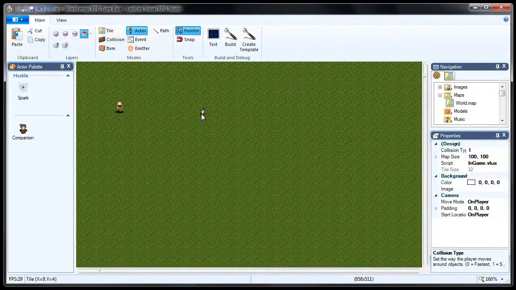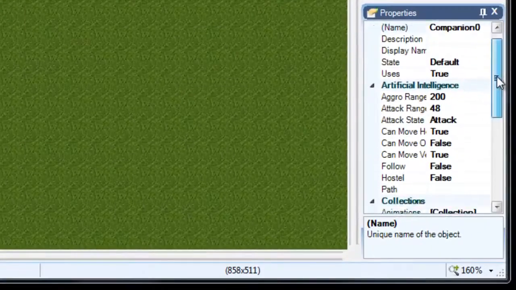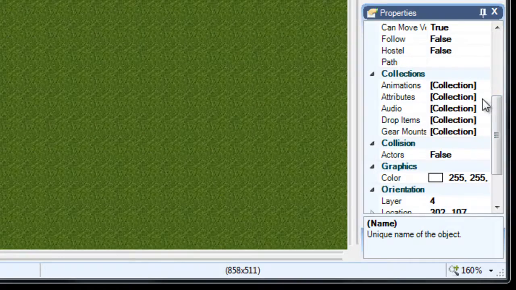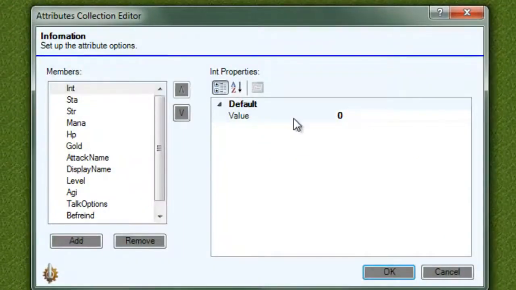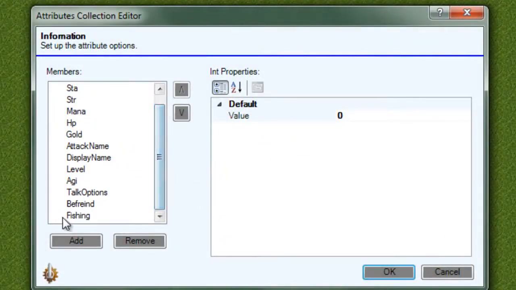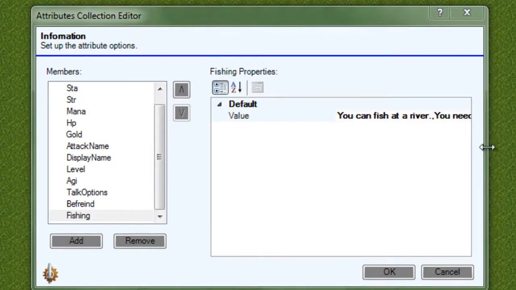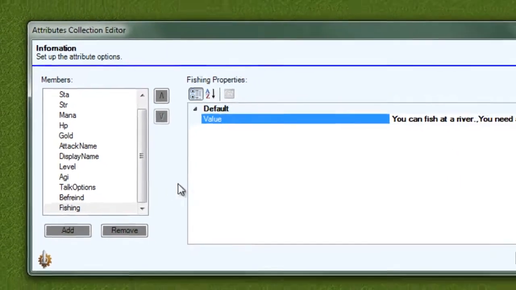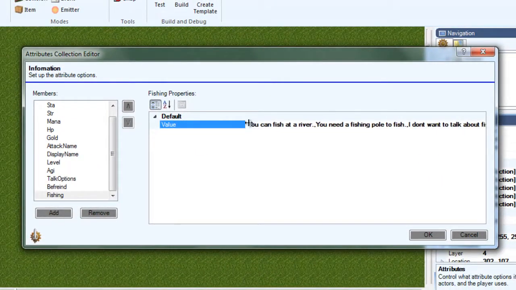Okay, now go back and select that actor, go into the attributes collection editor, and let's go back down to that fishing option and type in that sequence again that we did before, this time without the boolean in the beginning. Okay, so now that I've retyped that to fix that little bug. Relatively the same thing as I had in there before.